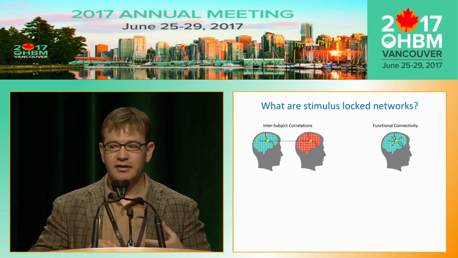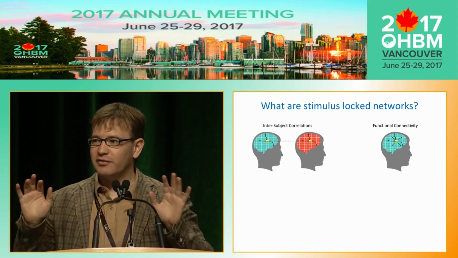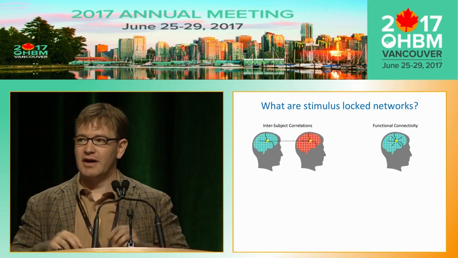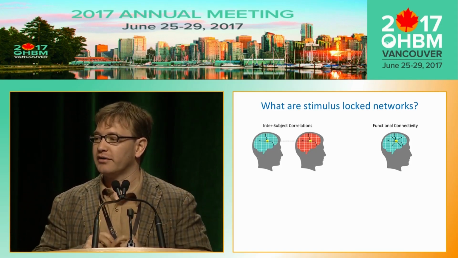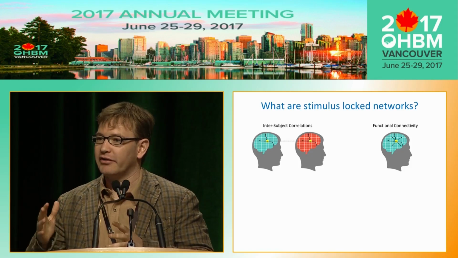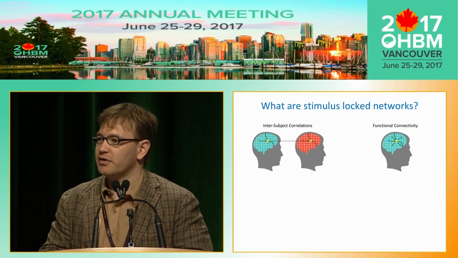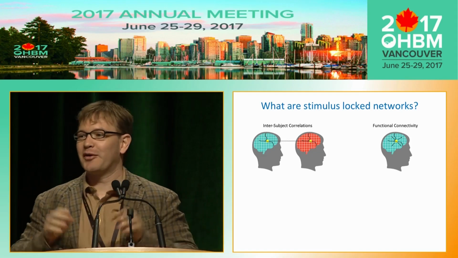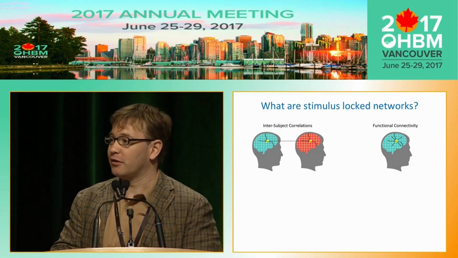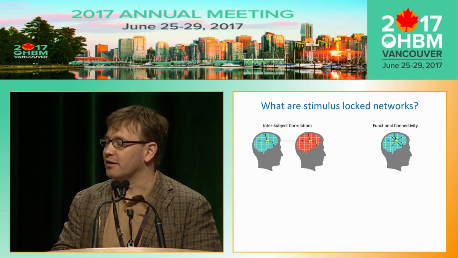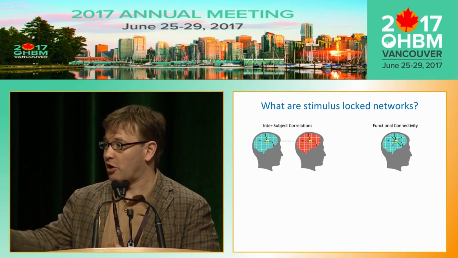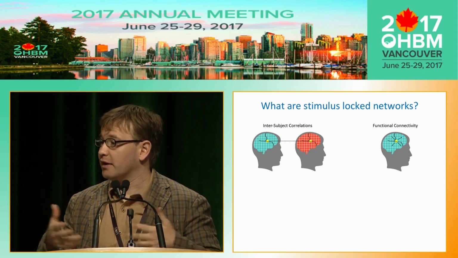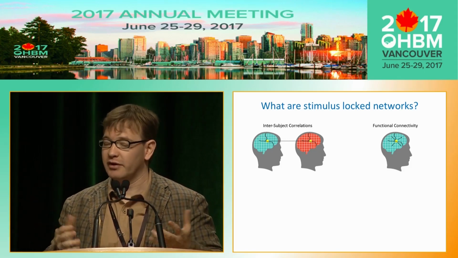So intersubject correlation, the idea here is you take two different brains, and you take a particular region, let's say this yellow voxel, and you find that same yellow voxel in the two different brains, and then you present a common stimulus to those two different brains. And you ask whether the corresponding voxel in two different brains is correlated. And the logic is that if it's correlated when a common stimulus is presented, then that particular voxel must be involved in some kind of information processing or processing of the stimulus.